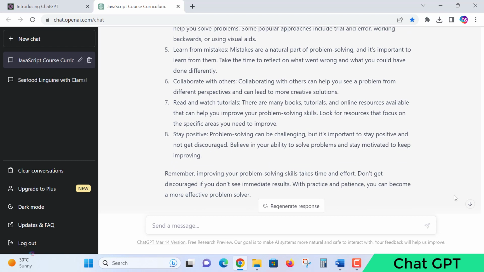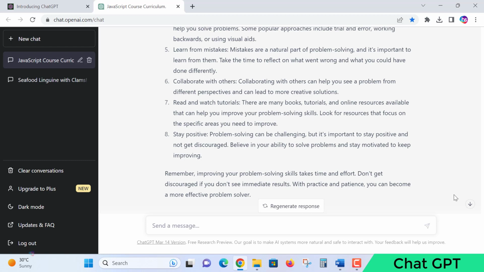Yes, collaborating with others will help you solve your problem in less time. So you may receive more creative solutions. And read and watch tutorials. Yes, many blogs, tutorials, and online resources are available to help you improve problem solving skills, and social media groups in any of the areas which you are working in. By joining there, you can share knowledge, and reading those problem statements and applying them will help you.